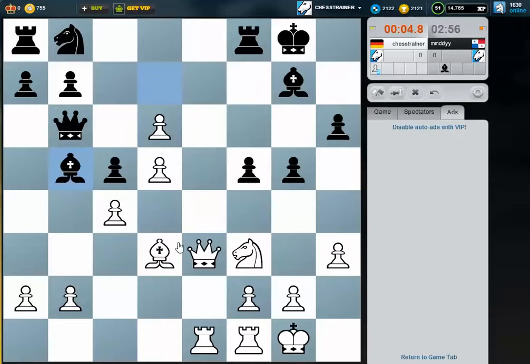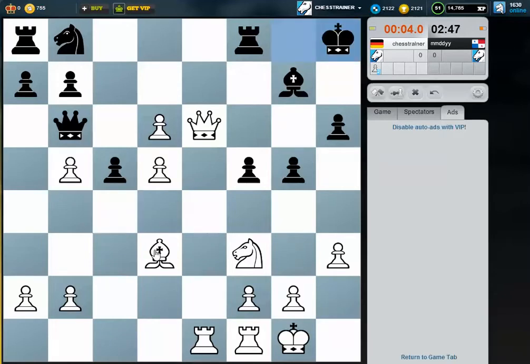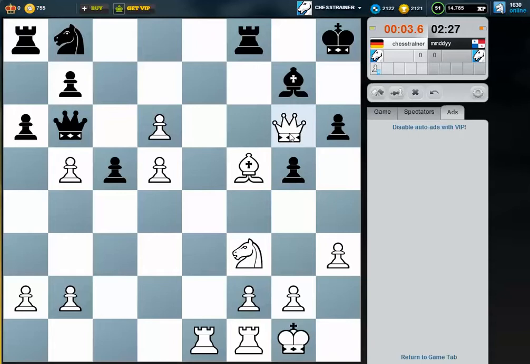I just have 5 seconds. Am I totally stupid? I didn't look at the time at all. Okay, this will be a game where I will lose on time, very likely. But let's do some pre-moves. Bishop f5. Can I do this with pre-move? He cannot develop his knight. It's good news. And now queen g6. 3 seconds.